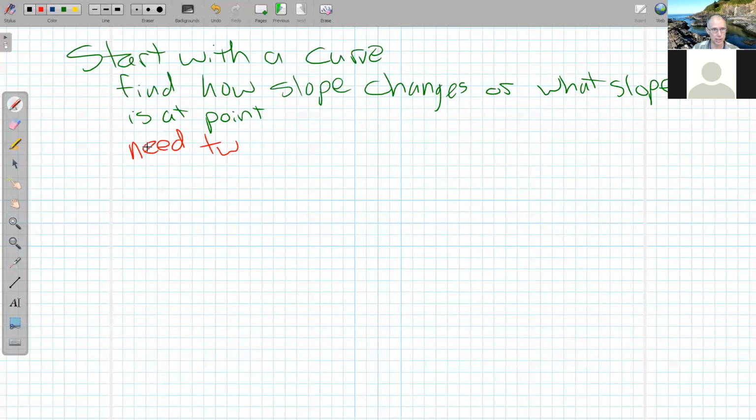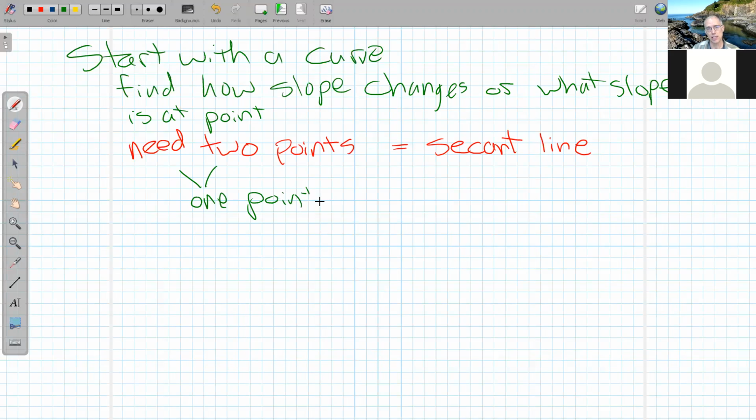Yes, and I've just got a couple more things to say, and I'm about to end here. So we need 2 points. Starting with a curve and using 2 points to find the slope, that's called a secant line. A secant line is a line that intersects a curve at 2 points. If we try to whittle that down to 1 point, that's a 1 point estimate of the slope. A line that touches a curve at 1 point is called a tangent line.